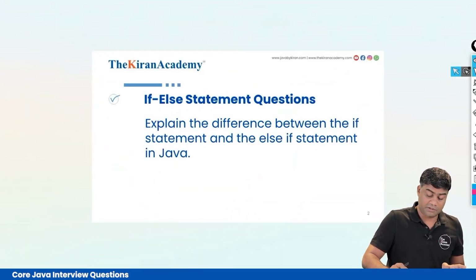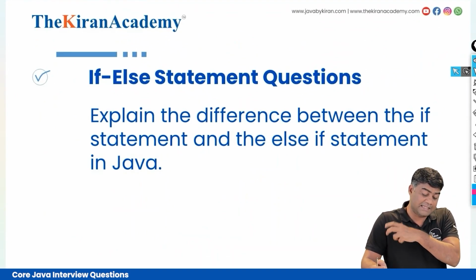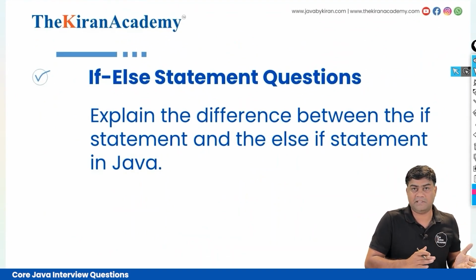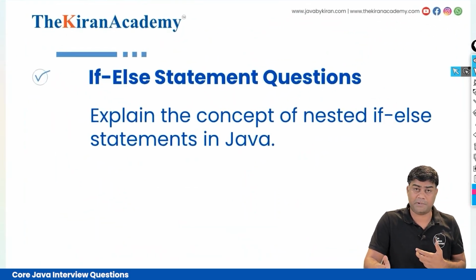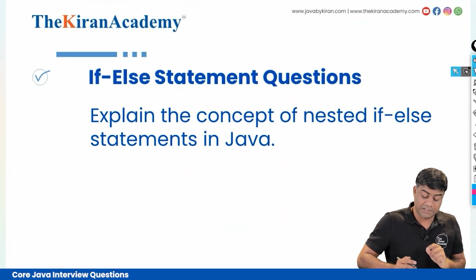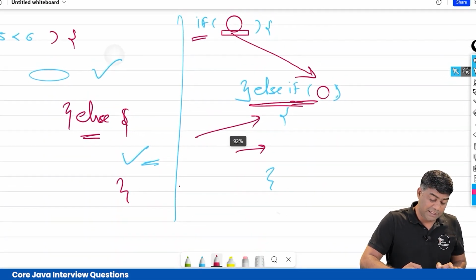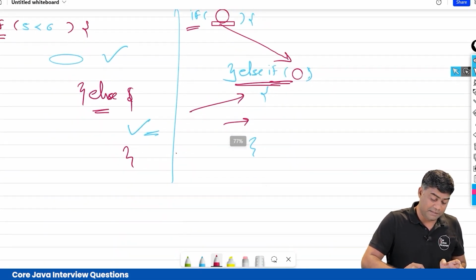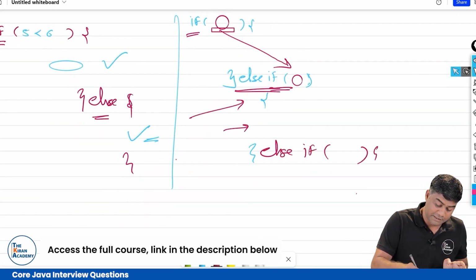Coming to the next question. The next question is explain the difference between the if statement and the else if statement in Java. I already explained that in the previous question. You need to represent that properly in front of the interviewer. Explain the concept of nested if else statement in Java. What it means is, you can keep writing else if until your requirement is complete, like this.